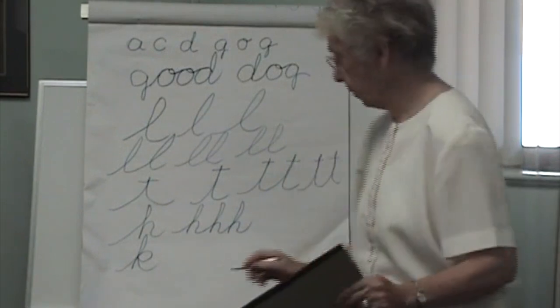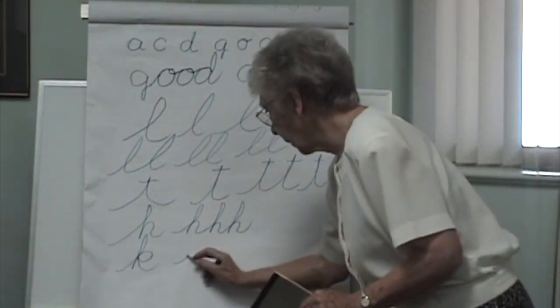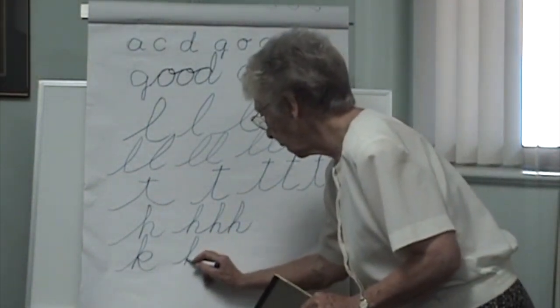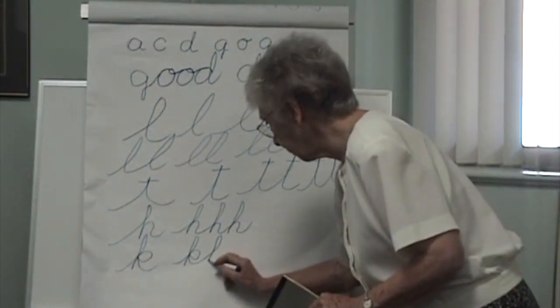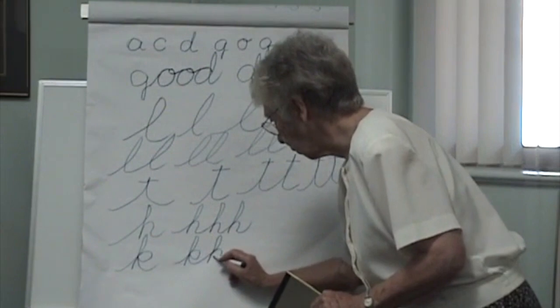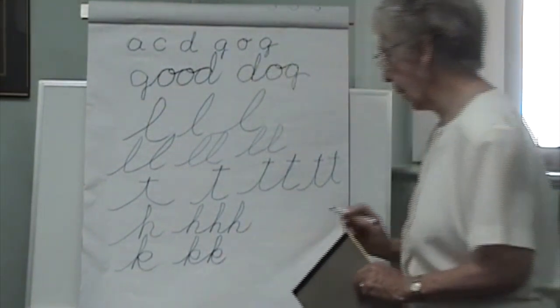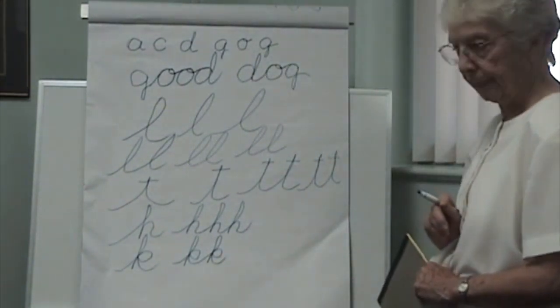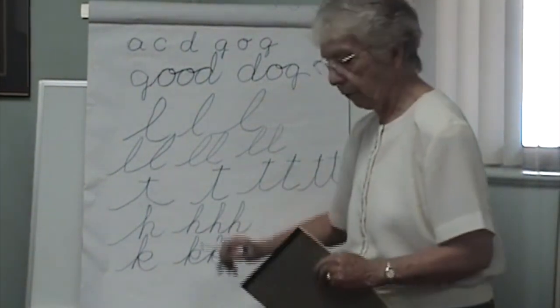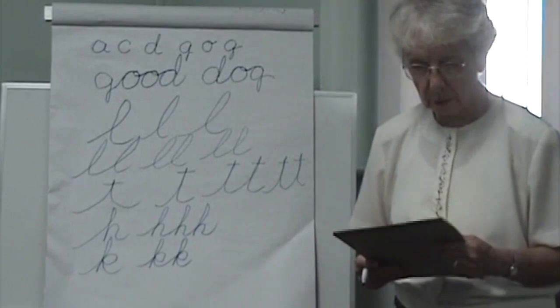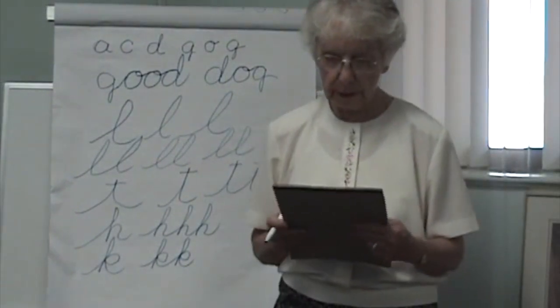All right, with your pencil, let's make K. And let's make, oh, that was fun. Let's go up the mountain again. Parachute down, over the hill. Okay, there's K. All right, now we know 1, 2, 3, 4. We know 4 mountain climbers, and we have 2 more to meet.